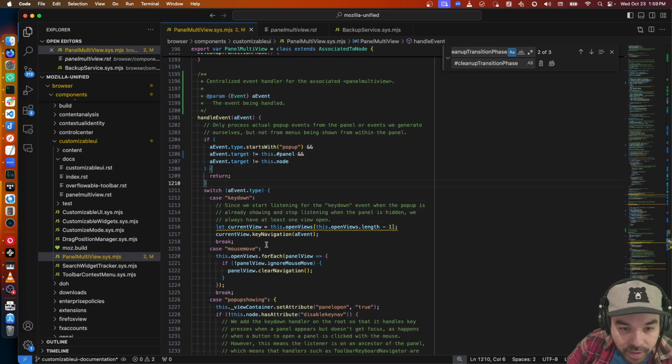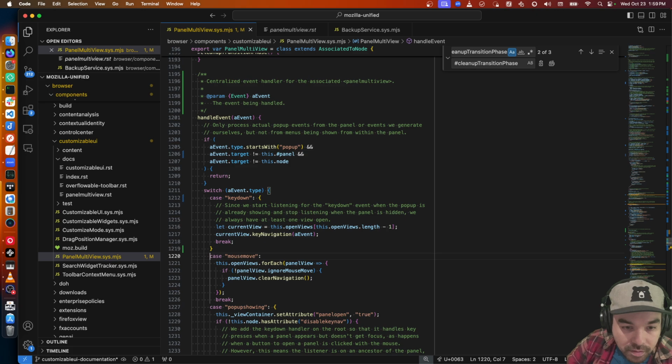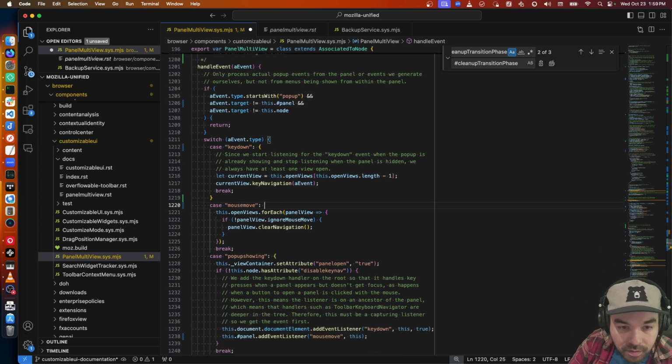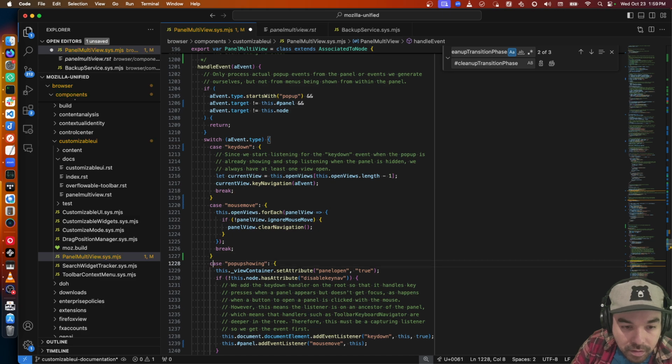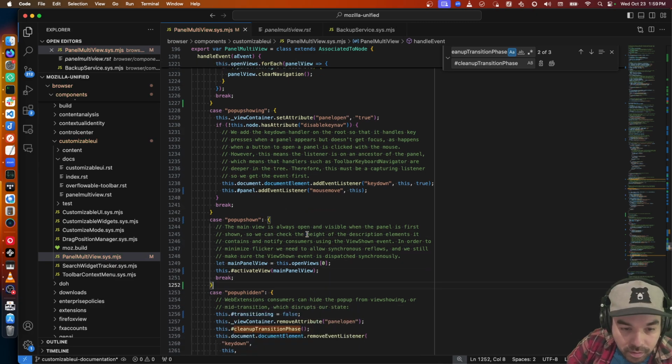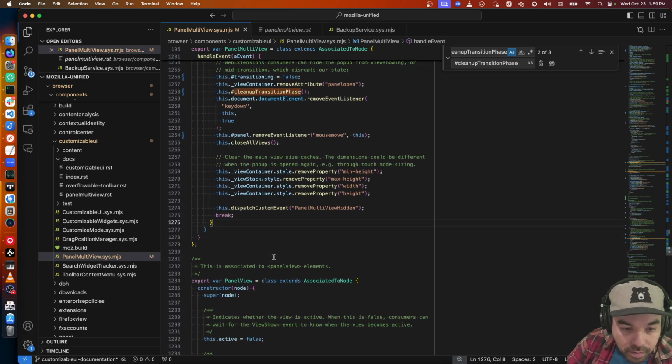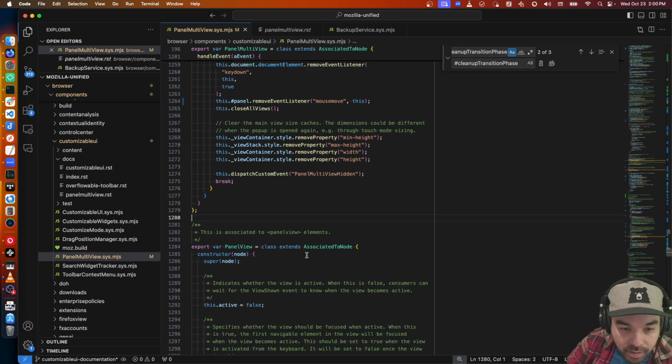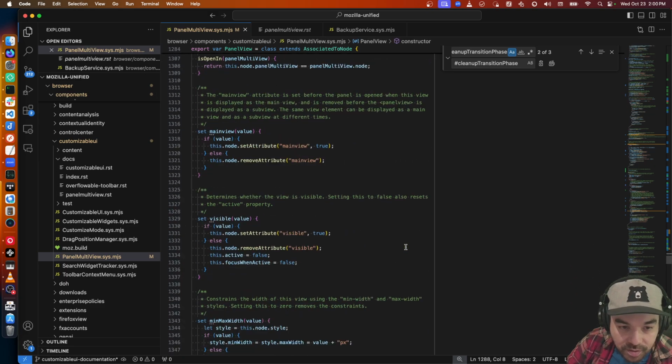Unexpected lexical declaration. Yeah, okay, so these should probably be inside of blocks. And then panel view extends associated to node.